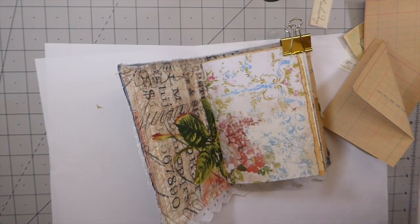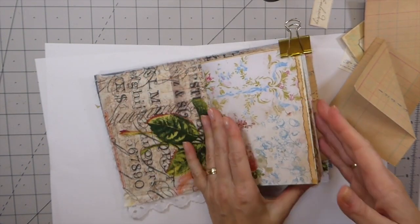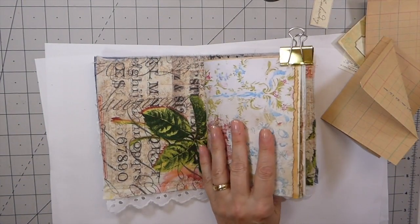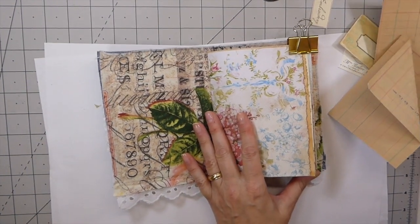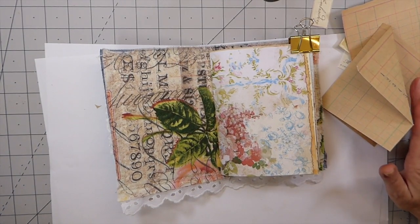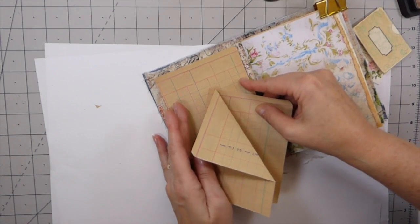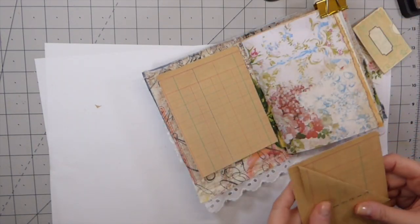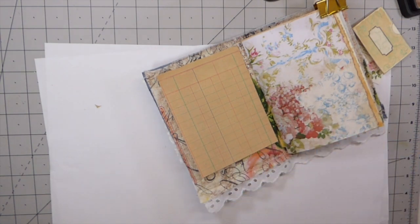So the next part we want to get started on is doing something to the inside of the front and the back cover. And as you can see, I've already kind of planned ahead because otherwise it just would take me so long. And this is a paper pad that I've had for some time, and I just thought I would make use of it here on these covers.